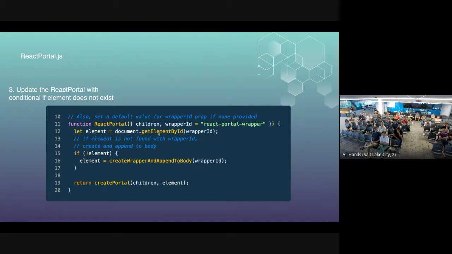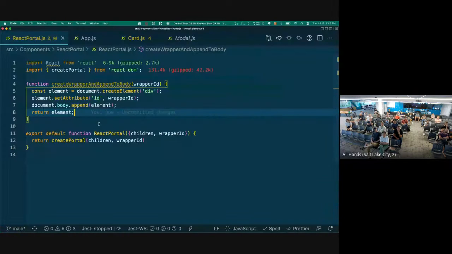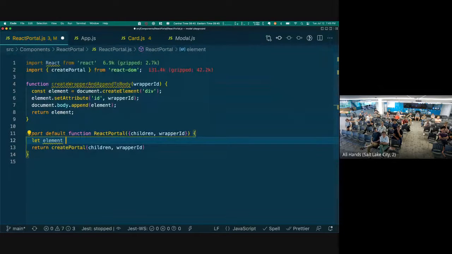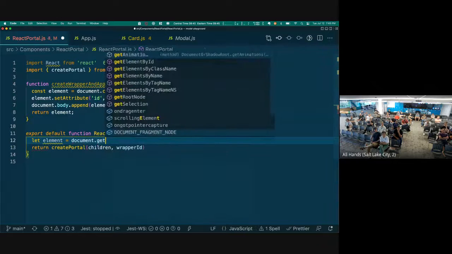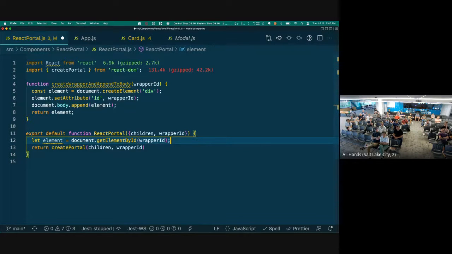So let's go ahead and do that. Okay, we'll come in here. Let element equal getElementById, wrapperId. We're going to give this a default value of react-portal-wrapper.